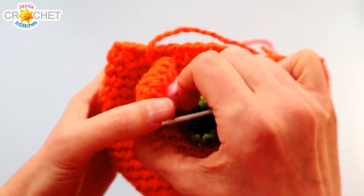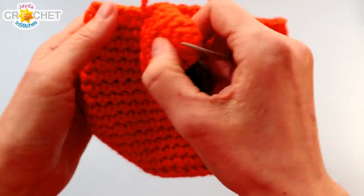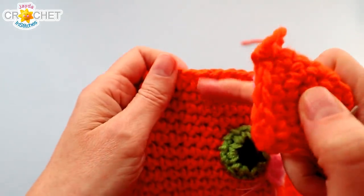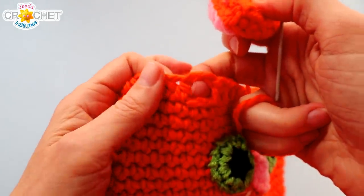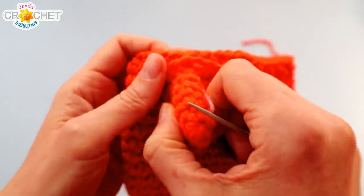You want it just outside of your eye. You want the top part of the ear touching the top part of the bag. It might be easiest to run it. See where there's an actual space? Maybe don't put it over top of the space. Put it just to the left or the right of that.